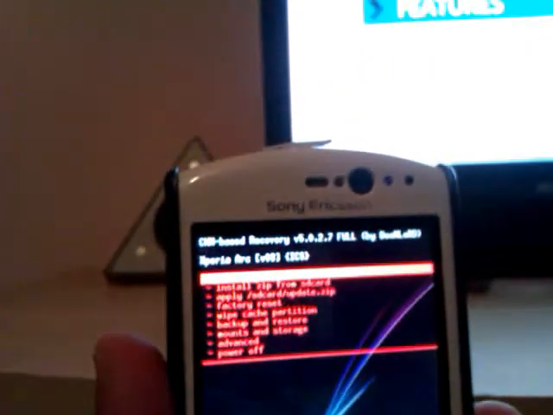Also, make sure that you have a backup in ClockworkMod recovery, which is quite simple to do. It isn't really that hard. It's just in case your phone messes up, so you can fix it if it gets broken. It's one of those last resort things.